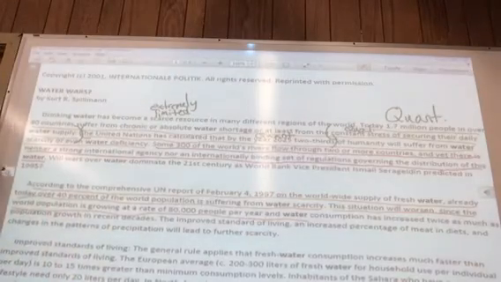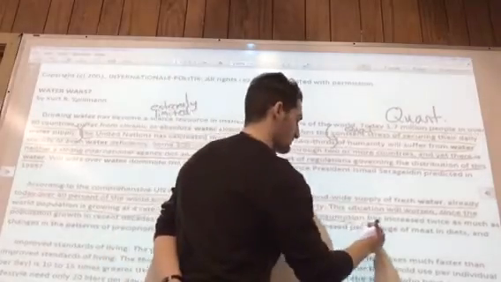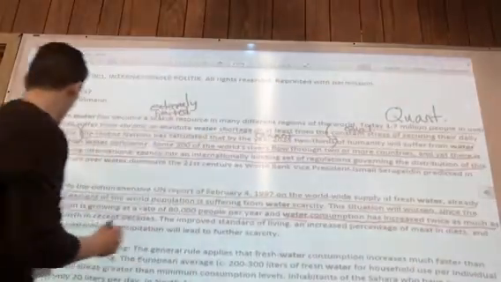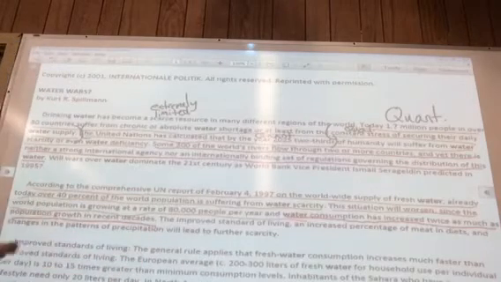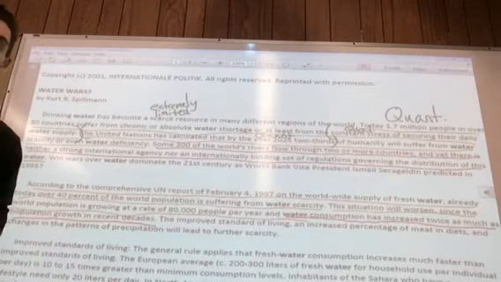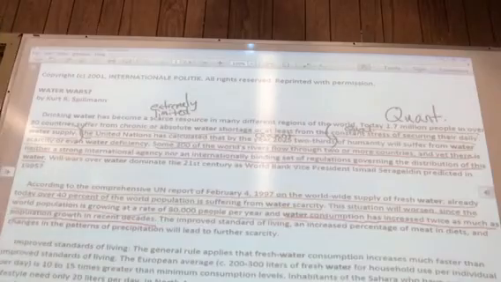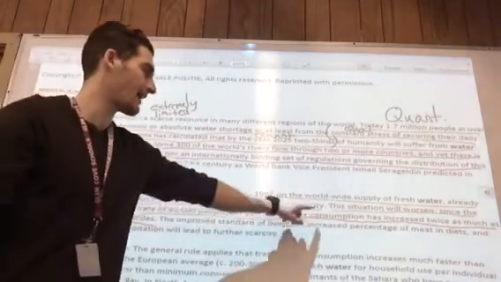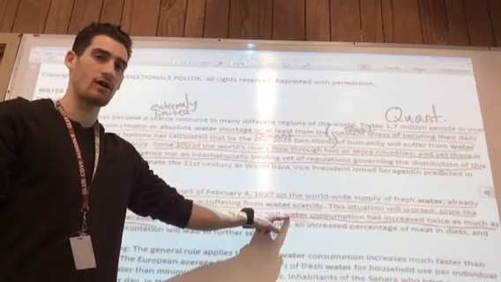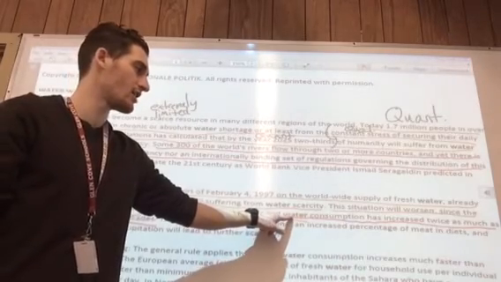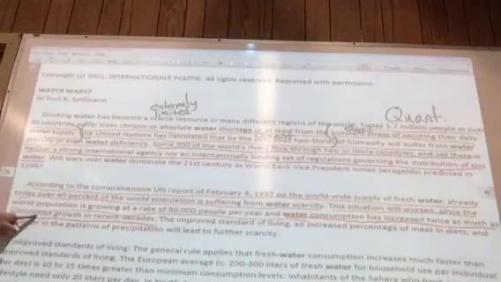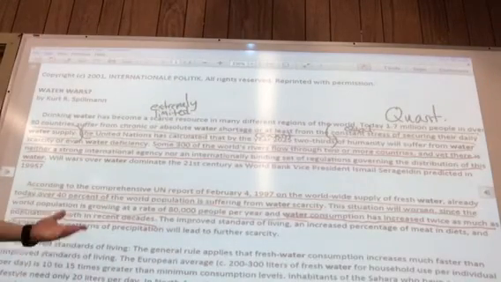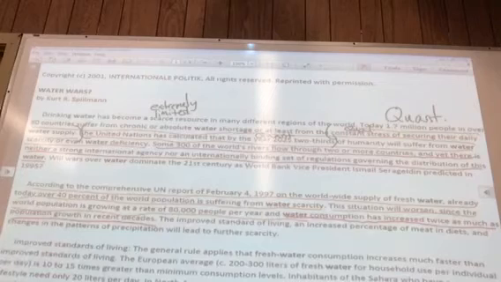Now, in the same sentence, I may do this. I may take my red. Water consumption has increased twice as much as population growth in recent decades. So I might do the red because, again, my red inquiry is why are countries using so much water? Why are places using so much water? And this second half of this sentence here is answering that question, because the second half of the sentence is saying, well, it's possible because water consumption has increased due to population growth. So I could use the second half of the sentence in red.